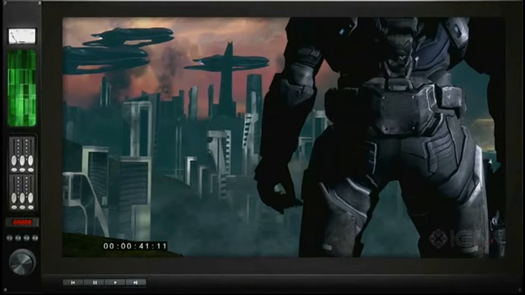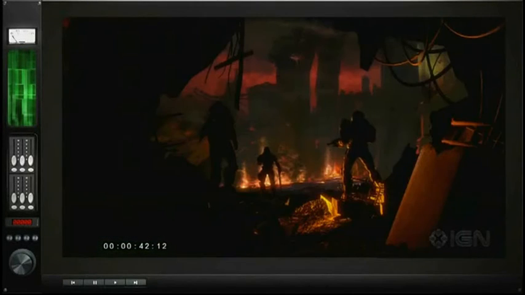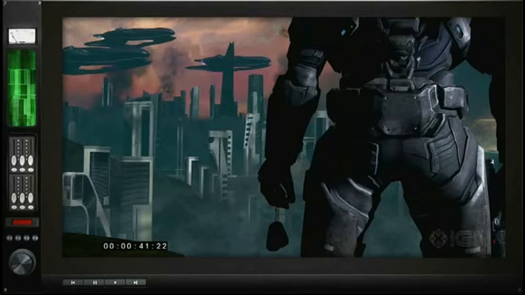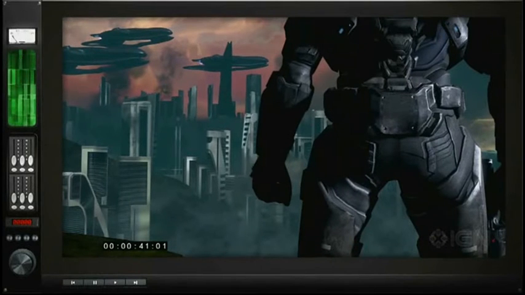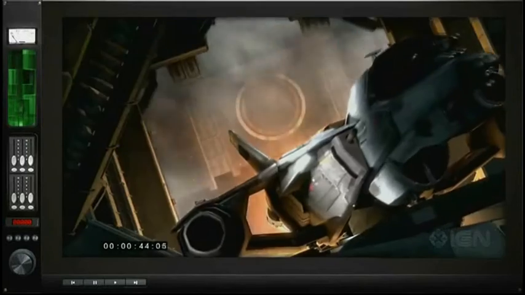There we got some dog tags that kind of indicate that maybe a member of the Noble team has died during this mission. It really looks like in the course of this campaign, you are going to be pushed up against a wall and maybe not even win. Reach City has definitely seen better days.